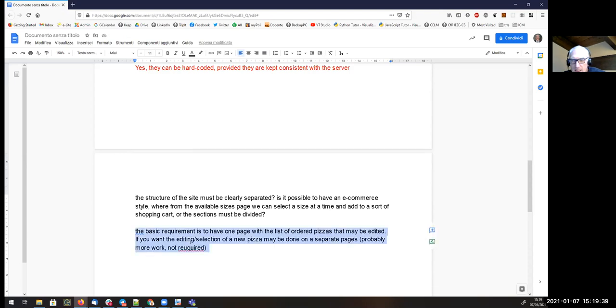Okay. There are a couple of other follow-up questions by Diego about the list of the toppings. And the answer again is it depends on how you design the database. You may have the toppings as strings, or maybe it's preferable to have them as IDs, and you pass only the IDs back and forth if you have the database table. If you want to pass the strings, it's always a bit more fragile, and I'm always wary of having key information encoded as a string, because if you just change one character, then the information doesn't match anymore. But there's no specific requirement about how you internally represent the information.